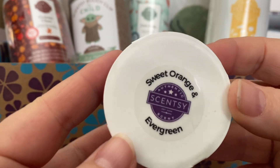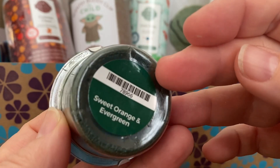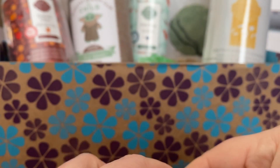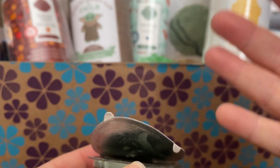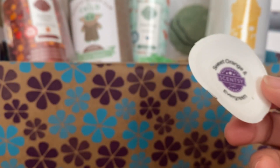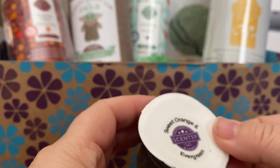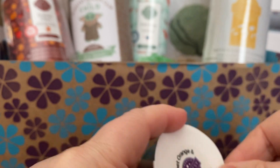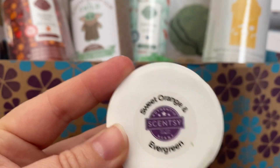There is a little sample pot in the November scent of the month — sweet orange and evergreen. I wouldn't have bought this scent because I don't like Christmas tree piney kind of scents. However, I do like Wassail Wonderland, which is majority orange with a bit of pine. But smelling this one, the orange isn't predominant — it's evergreen, it's pine, with not really much orange. If you like Christmas tree piney scents, you'll probably like that one.